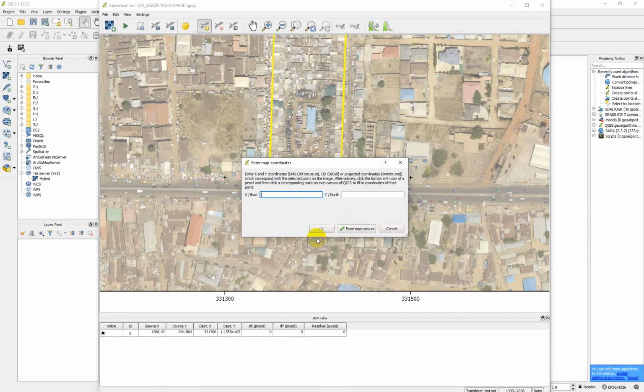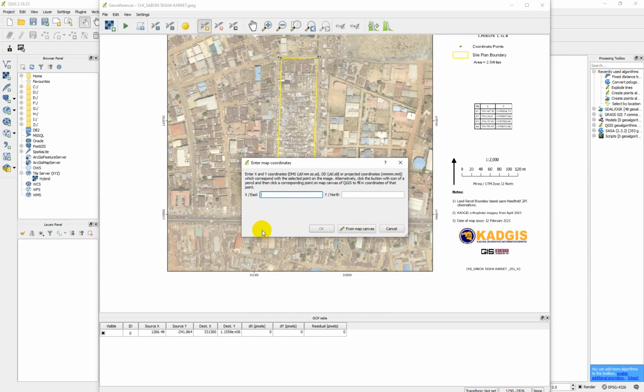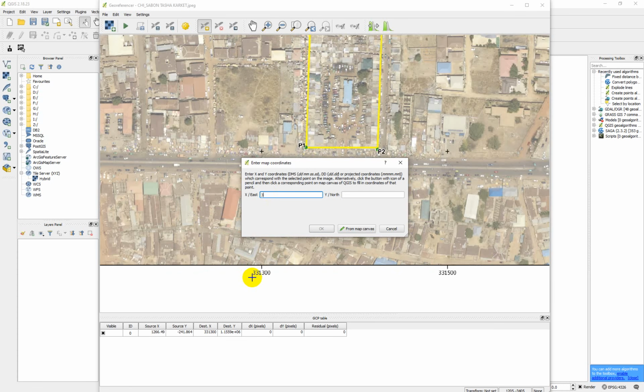So my x at this point is 3 3 3. Let me zoom so I can see it well. Okay, 3 3 1 3 0 0, right?